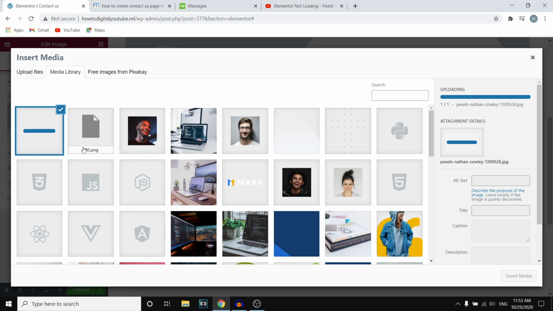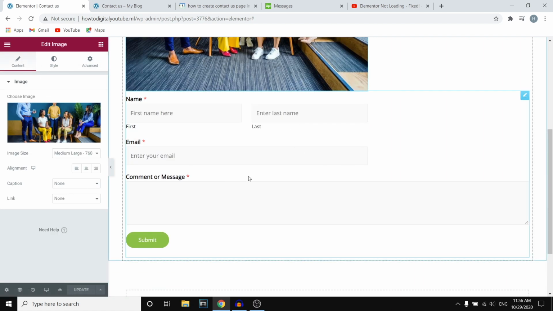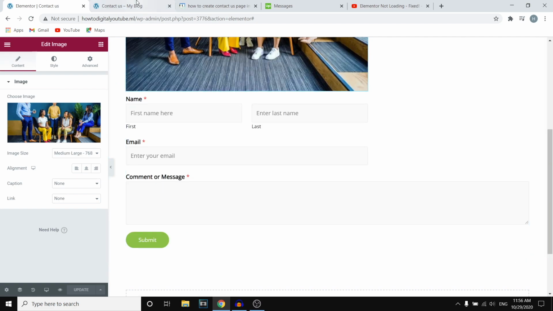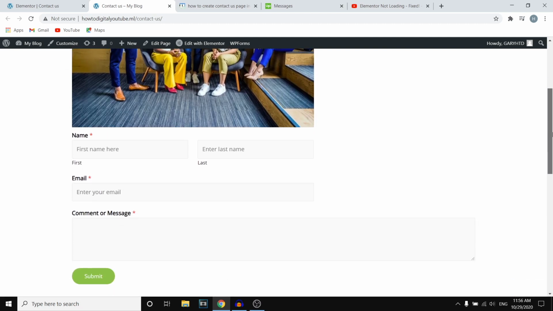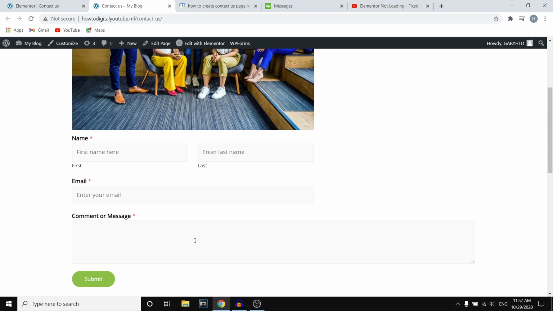Now, once I'm done uploading that picture, I'm going to click insert media, and it should then show up on our contact us page. So hopefully this doesn't take too long. All right, so I just played around a little bit, and right now, this is the contact page, and this is what it's looking like. Now, like I said, you can customize this, of course, by adding text, your location, and all of that good stuff. But right now, I've created this simple contact us page in just about 10 minutes. So people will now be able to simply enter their first name, last name, email, and then their message, and they can then click on submit, and that's actually working.